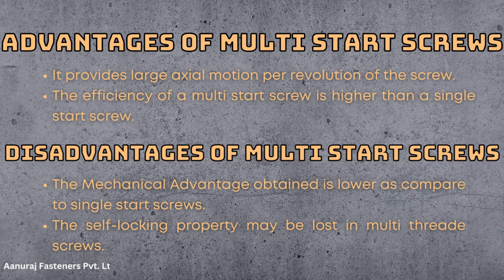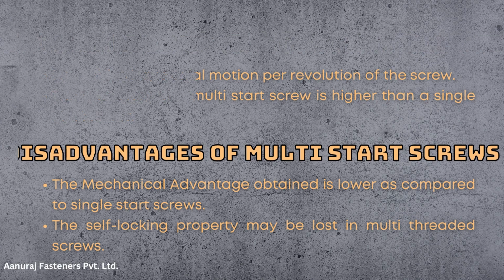Advantage of multi-start screws. It provides large axial motion per revolution of the screw. The efficiency of a multi-start screw is higher than the single-start screw. Disadvantage of the multi-start screw. The mechanical advantage obtained is lower as compared to single-start screws. The self-locking property may be lost in multi-threaded screws.